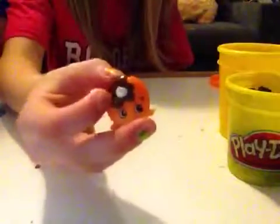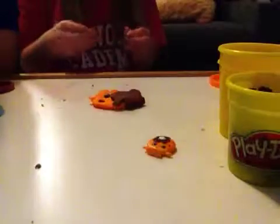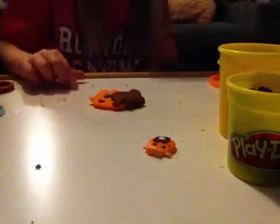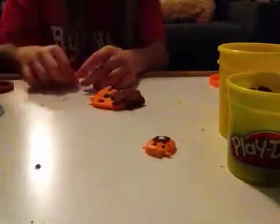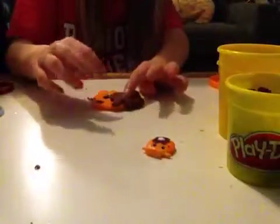Okay. So, you just need to shape a mouth, and then one more little thing. It's like this white thing is in his syrup. And I don't know what that is, so I'm just going to... It's probably ice. Or maybe it's like a marshmallow. You could tell us in the comment section if you know what it is, because we have no clue. Really. We are looking at it right now and are like, what is that? But, no, I'm about to say, we are done.